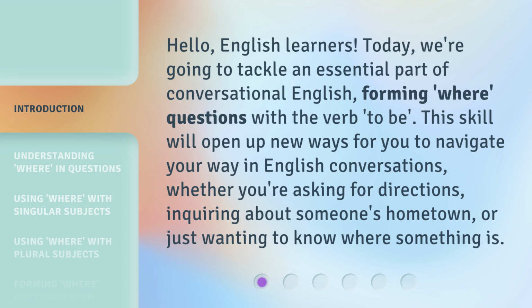Hello, English learners. Today, we're going to tackle an essential part of conversational English: forming where questions with the verb to be. This skill will open up new ways for you to navigate your way in English conversations, whether you're asking for directions, inquiring about someone's hometown, or just wanting to know where something is.